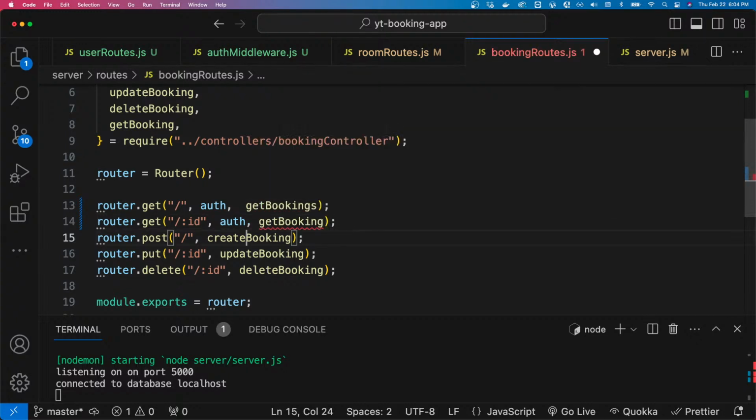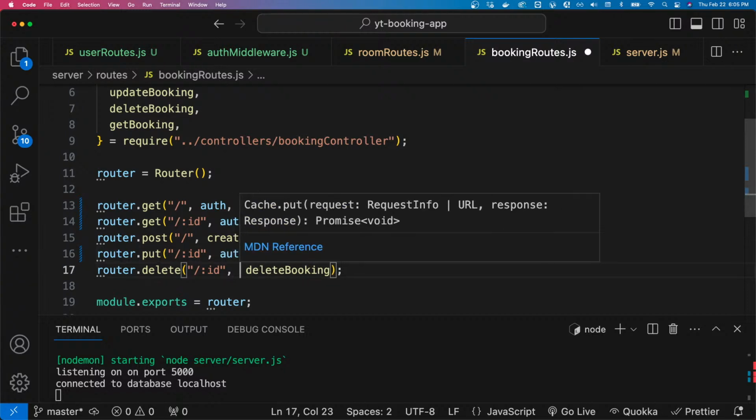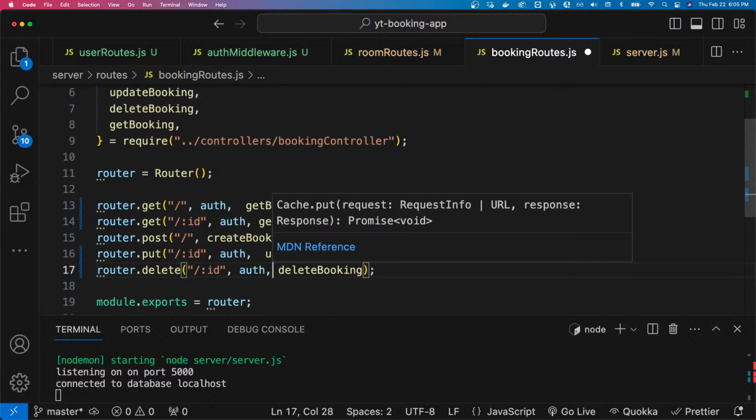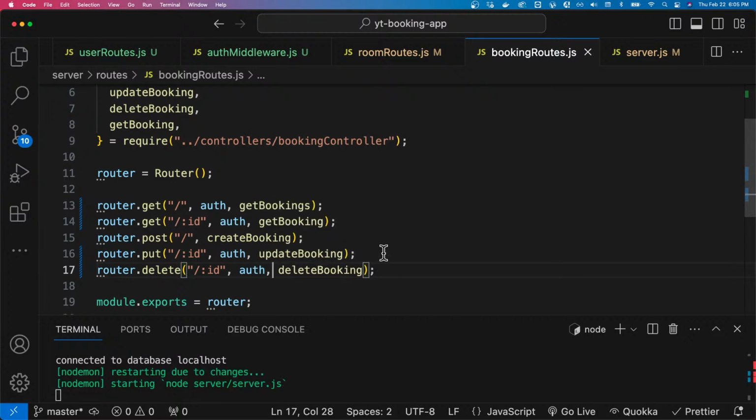And then when we'd want to create a booking, that'll be the user trying to book the apartment or the hotel, so we do not need authorization. But when it comes to update, we'll need that. And then when it comes to the delete, we'll need that, basically.